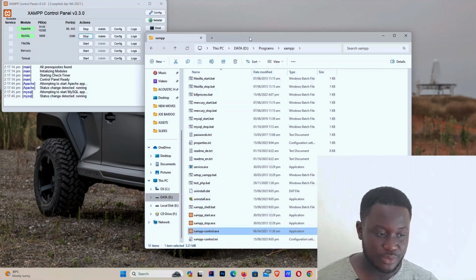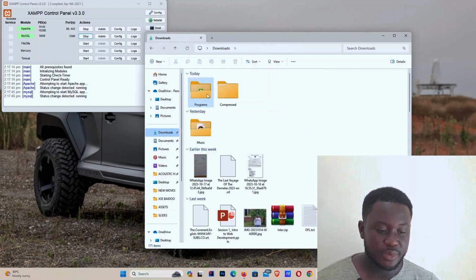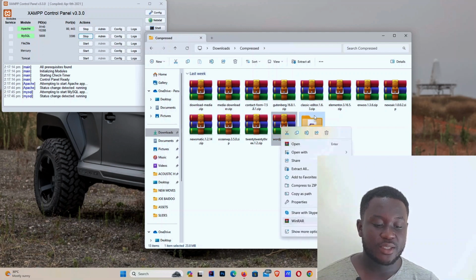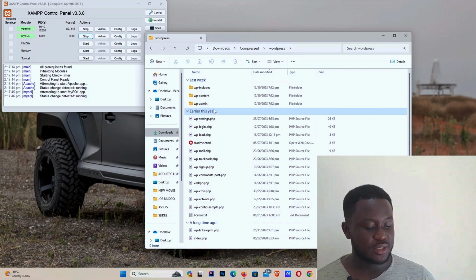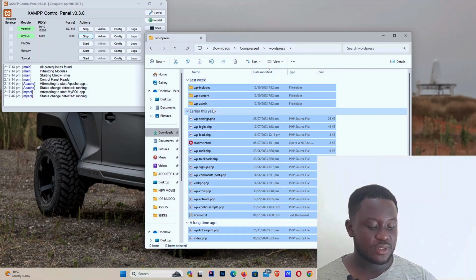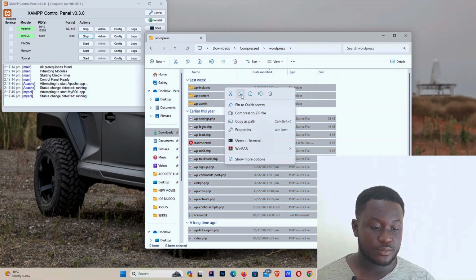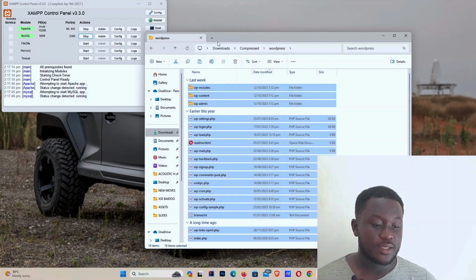The first step while we are installing WordPress is to navigate to where we downloaded it. Once we download it, we get a zip file, so we simply extract the zip file here. I have mine extracted here, so I'll just open it, and then I simply need to select all these files, copy them, and then I navigate to XAMPP again.